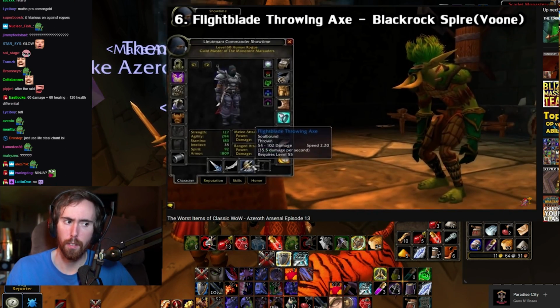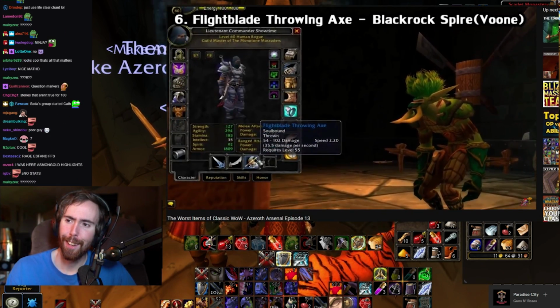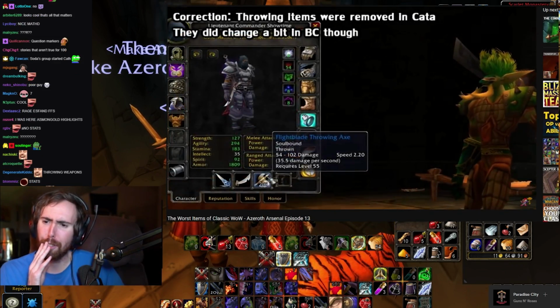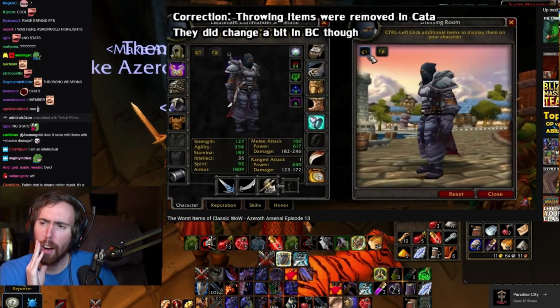Huh. Next, we have the Flightblade Throwing Axe, which you could find off the War Master Voone boss in the Blackrock Spire raid. What is this? Before the Burning Crusade expansion, one of your options for ranged damage were throwing weapons.